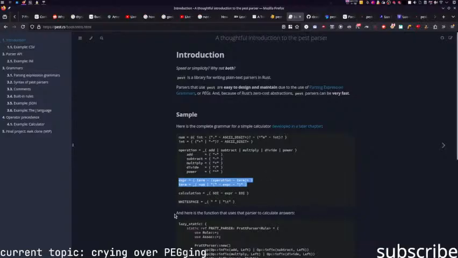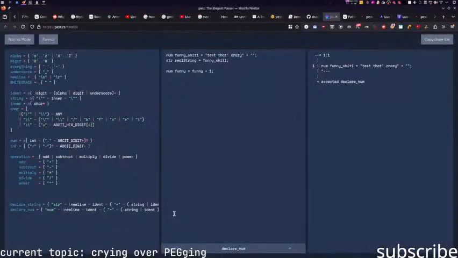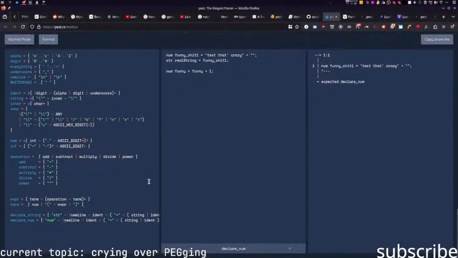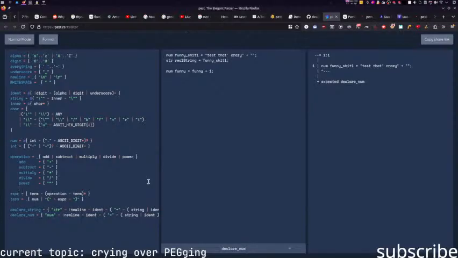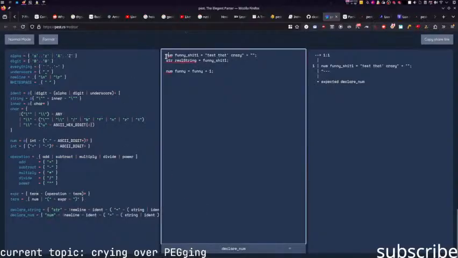And calculation, well, I don't think we actually need that, but we're going to write down this expression and this term. All right. Now we have terms, we have operations, and we have a lot of other things. So declare num.